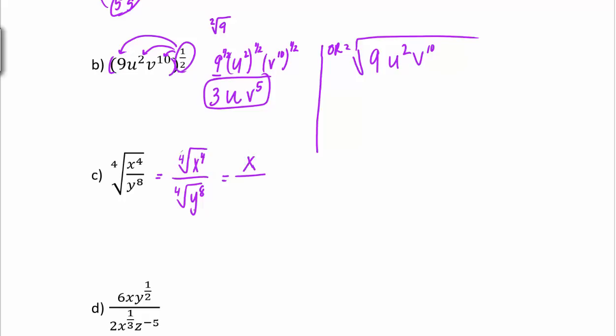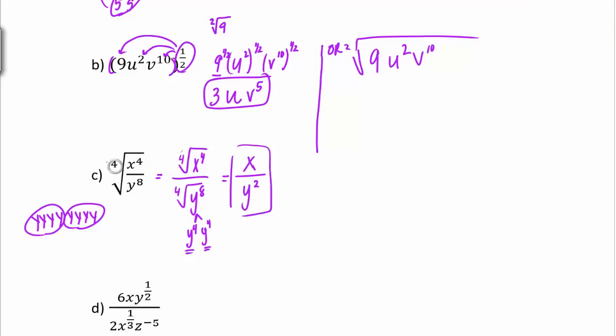I have one group. So for y to the 8th, I'm going to break this up, and again, I always start with y to the 4th because I'm looking for 4 of a kind. I want to know how many groups of 4 I can get out of 8. Well, it turns out I can get 2 even groups, right? And again, you could write it all out: y 8 times, and you have 2 groups, which I have here. So I have y squared. And again, that's because 4 goes into 8 2 times.